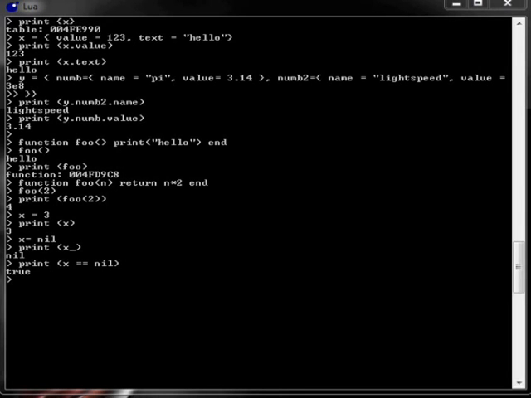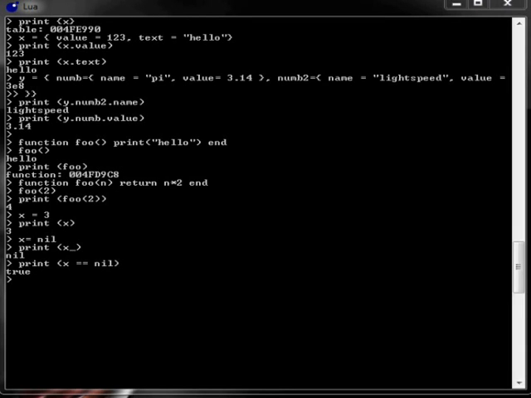Dynamic typing simply means that you don't have to define a variable. So in C, you'd have to do int x equals 3, so you're telling the system that you're having an integer as your x. Lua is smart enough that it knows when you type x that it's an integer, and you don't need to define that.